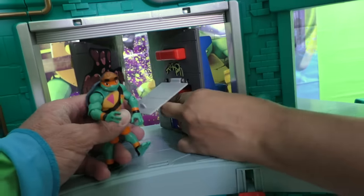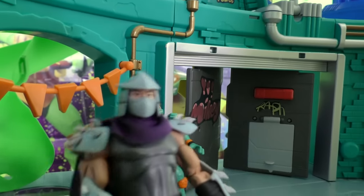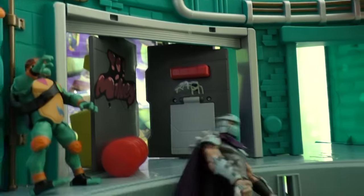That's so cool. I'm gonna get you. I want to try it. I want to try it. What is this? This looks like a Ninja Turtle sewer lair. What are you doing here, Michelangelo? I'm going to get you. Shredder's gonna get you. Oh, no, oil can.